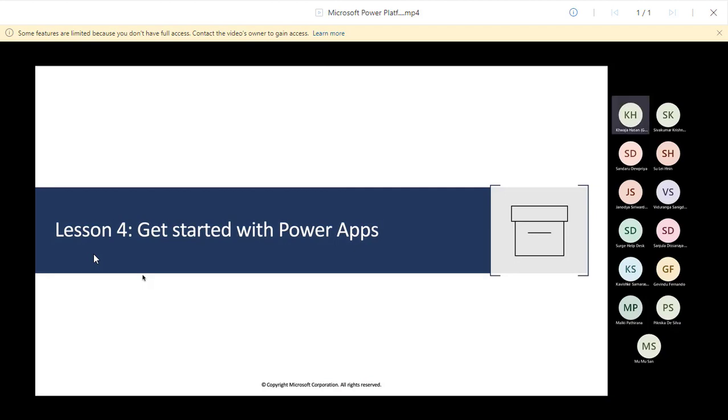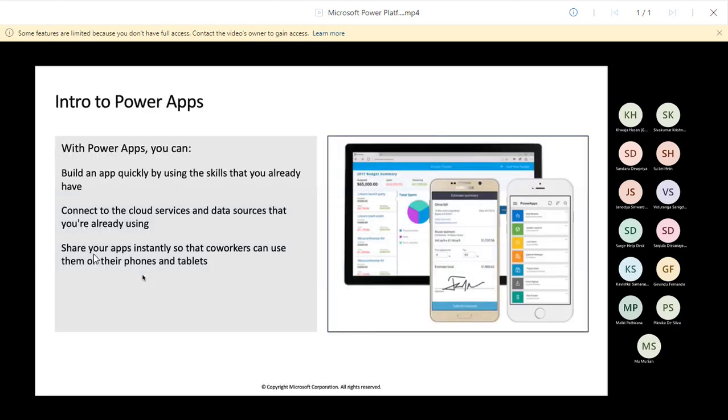Get started with Power Apps. So with Power Apps, you can quickly build apps by using skills that you already have. Like I told you, you don't have to understand any development knowledge, any programming language, or any kind of coding requirement.